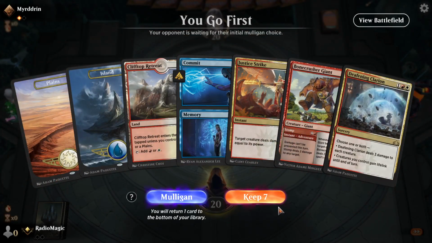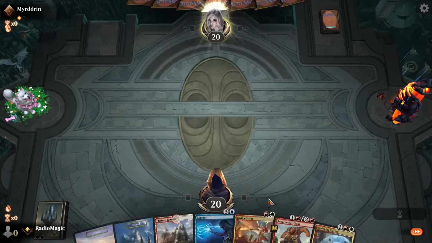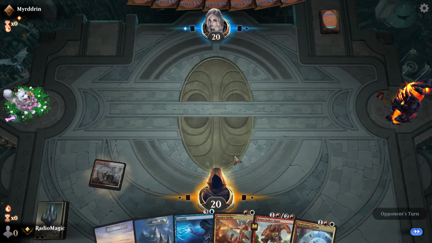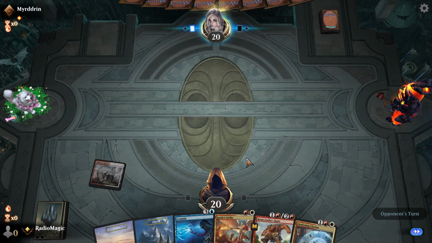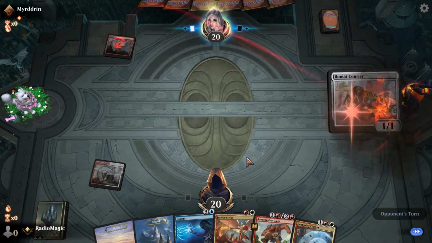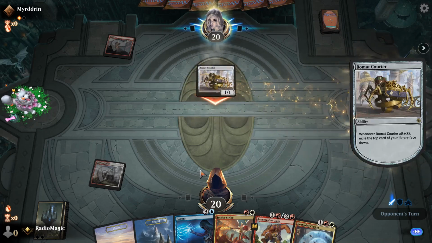Okay, so this is more of an acceptable hand. We shall keep this. At least we didn't have to mulligan to 4 this time. So we have a chance.